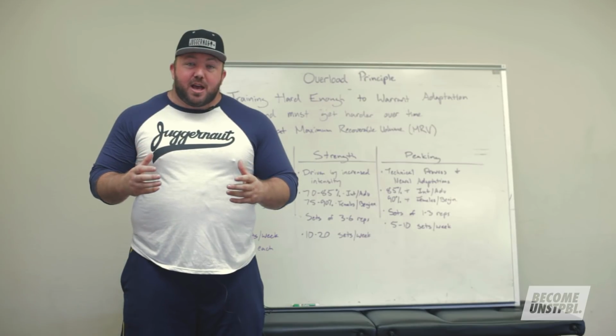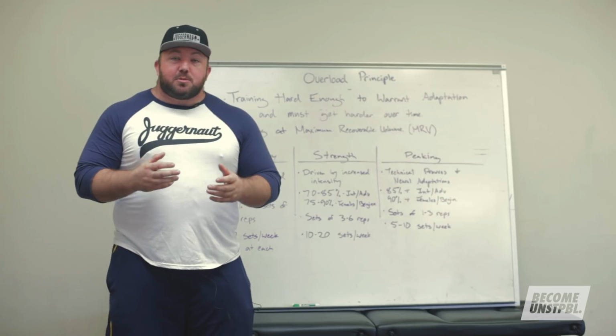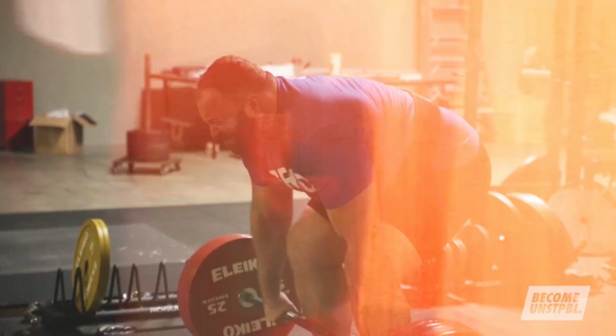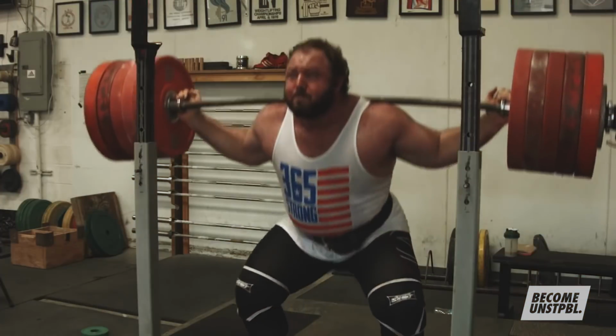Whereas if you're training too heavy all the time, you're never going to be able to do enough volume to develop the hypertrophy that you need, maximize the amount of muscle you have on your frame, and then be able to take that increased muscle mass and teach it how to produce more force. This is the principle of overload. It's all about training hard enough to drive those adaptations, and that training must get more difficult over time.